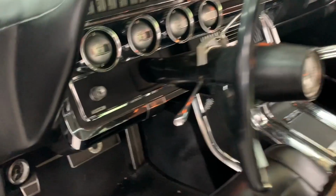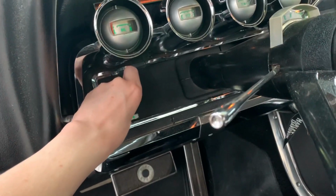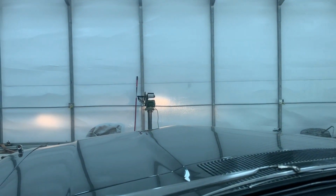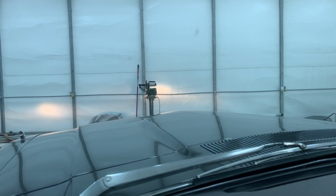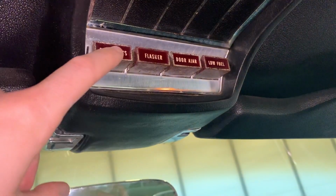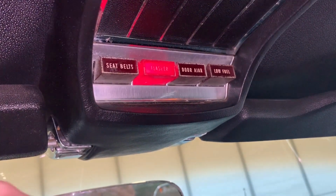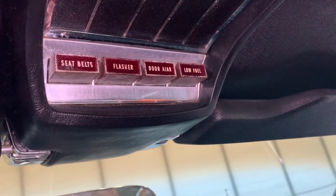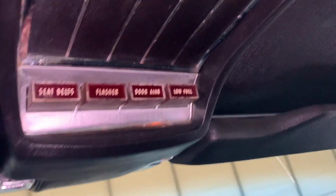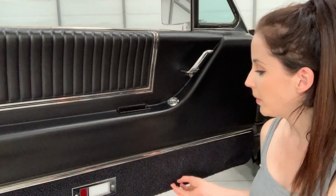But here's the lights. You can flick these on once to have interior lights, and flick them on one more time. So you can see out there, they're obviously going in very different directions. I need to fix that, but brights are in the floor, of course. We have this control panel up here on the roof of the car. So this seatbelt light will come on if your seatbelt's not fastened. Here's your flashers. There's your door ajar, letting you know that you haven't shut it, and your low fuel buttons. This piece here is how the Thunderbird would have come from the factory, with this carpet bottom and then a place for your speakers.